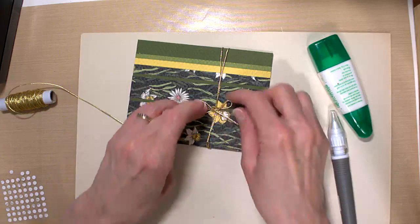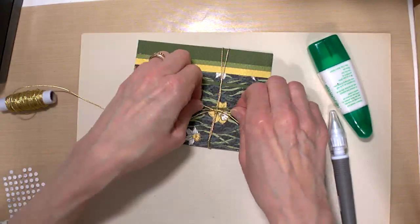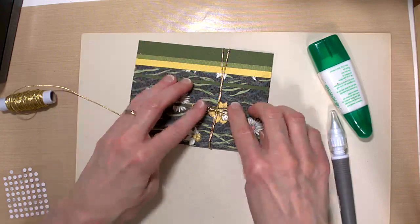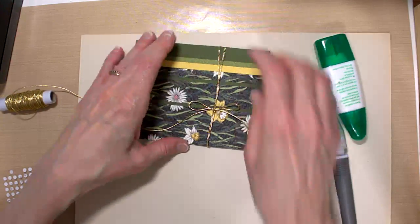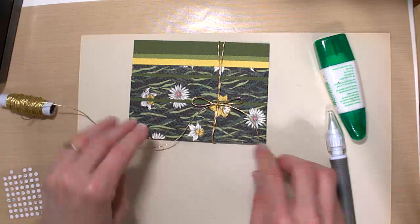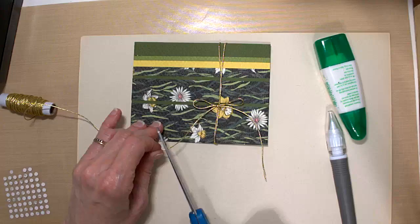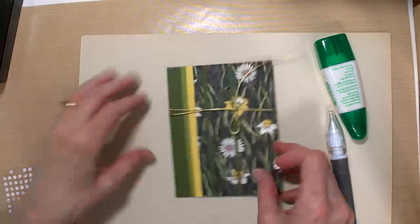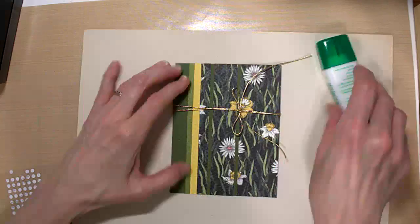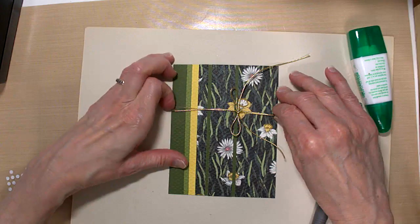And this is totally up to you. Whatever size you want. This trim, I'm going to tell you, really pulls tightly. It's really nice. It works really well. And then I'm going to trim that off just a bit, give myself a little bit more than I know I need. And I have my little bow tied. Isn't that pretty?